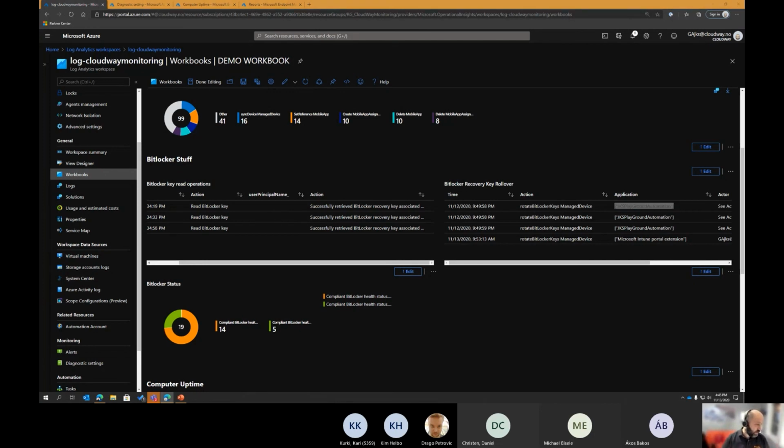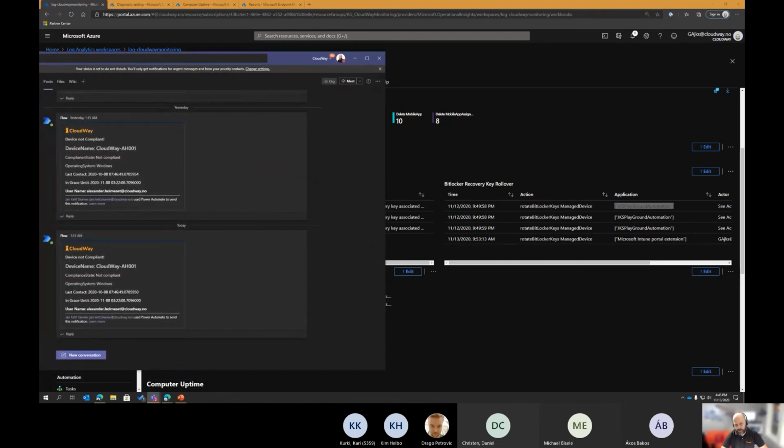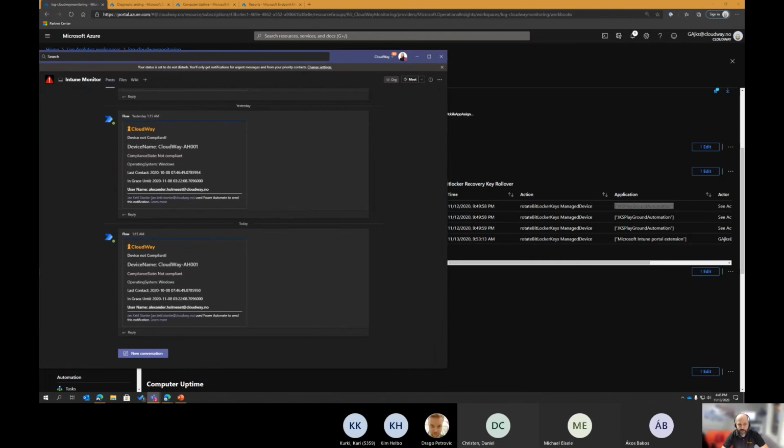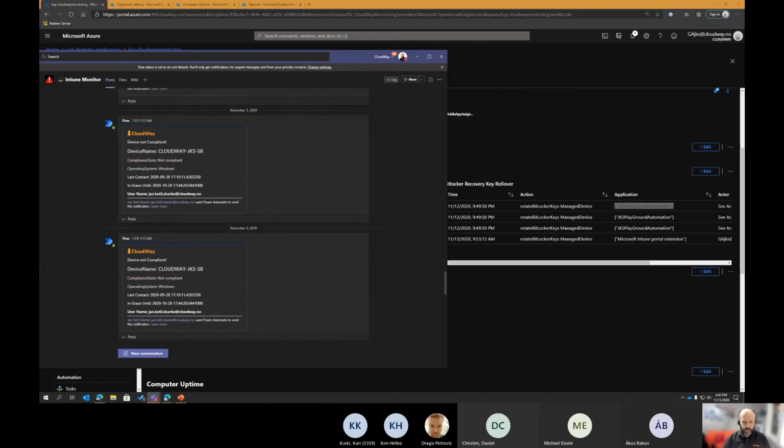And I'm also going to show you a few examples of how we can do the monitoring. This is another one where I send, I'm just going to show you here on the side. Into monitor, it shows me device not compliant and why it's not compliant. And then I have another solution based on some more logs and log agent.